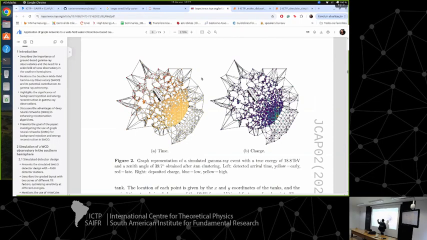So the shower hits the instrument on the border, and here we see that these yellow tanks are where the particles arrive at first, while these orange ones are where the particles arrive later. And we can use this technique, the graph neural network, to reconstruct the particle: the direction and the energy and the classification of the particle. This, on the other hand, is the charge accumulated in each one of the tanks.